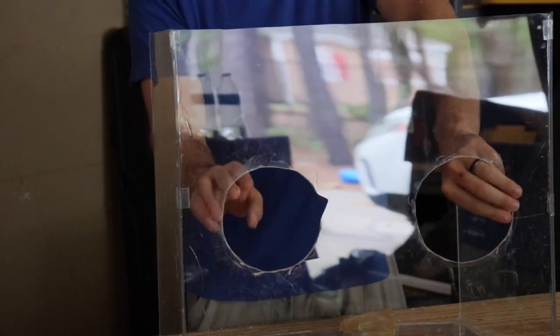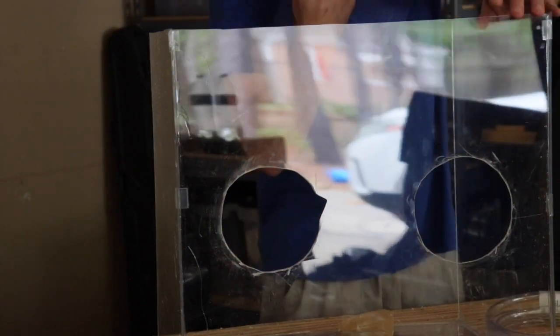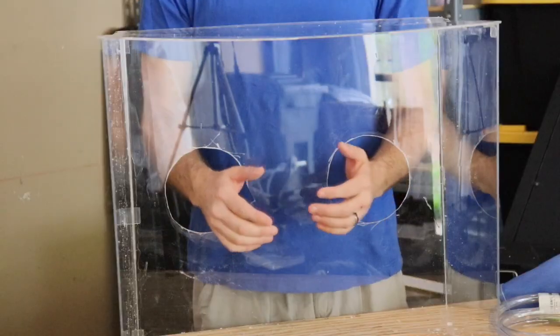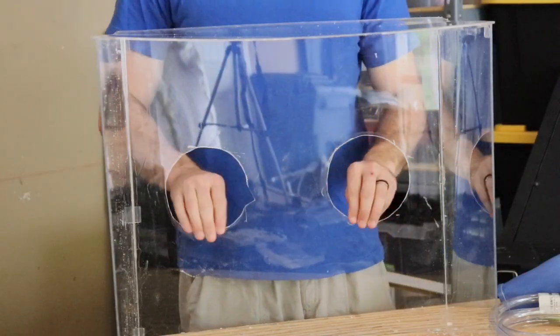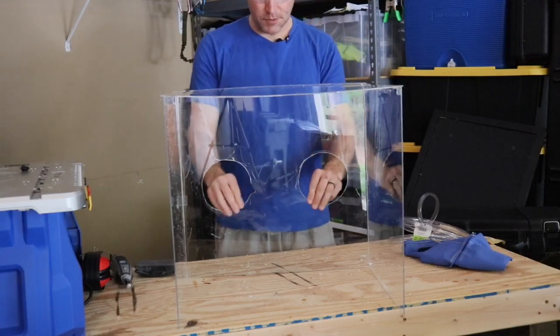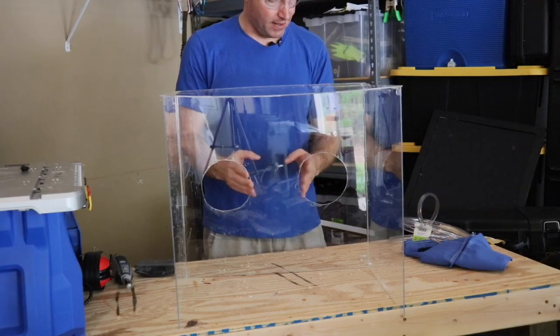Yep, that feels pretty good. Let's just wipe these off and see how they look. I think that'll work. Nice and smooth. So as you can see, nice and smooth here. I'm still not super impressed. I mean, it'll be okay.